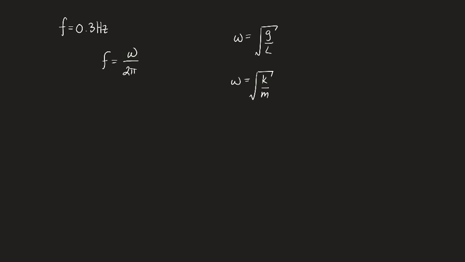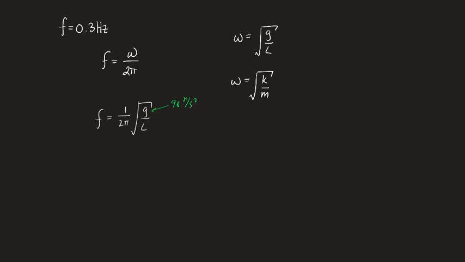So in each case, we have an expression for frequency that has to do with the inertia of the object and the restoring force. For a pendulum, that'd be 1 over 2 pi times the square root of g over L. They're saying we're doing this on the Earth, so they're giving us the fact that g is 9.8 meters per second squared, or 10. For a problem like this, I really don't care if you use 9.8 or 10. If it's a laboratory, then you should probably use 9.8. But for something like this, if you want to make it easier on yourself and use 10, that's just fine. And that would be fine on the test tomorrow as well.